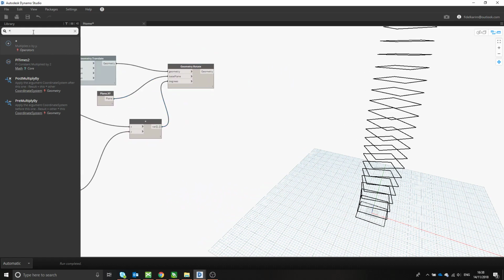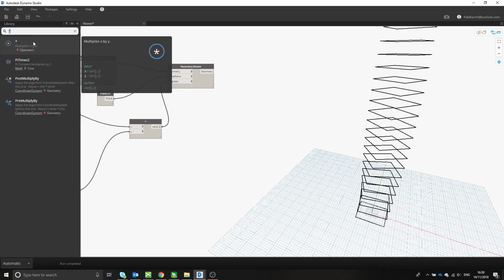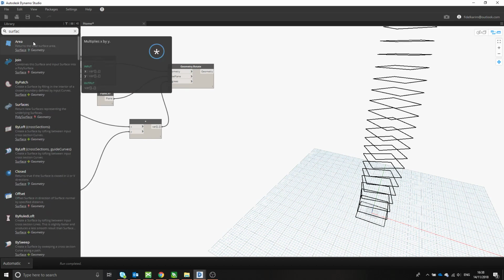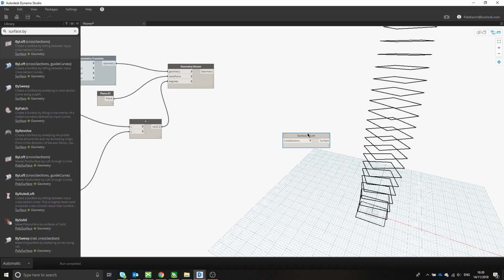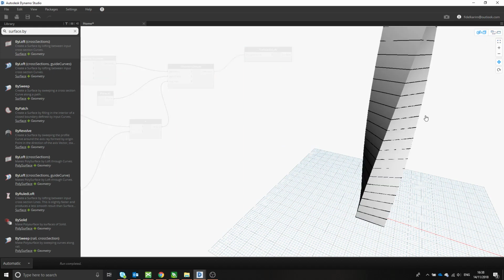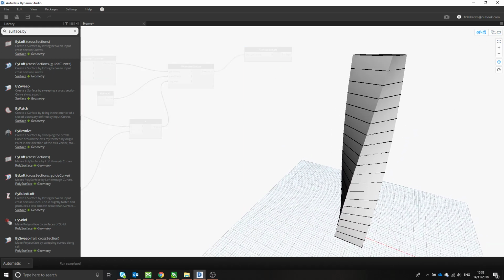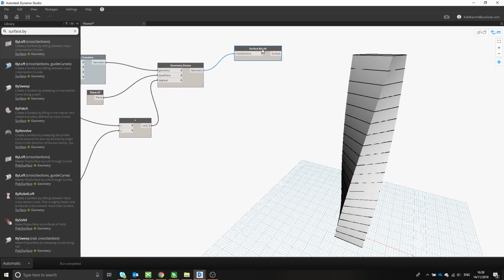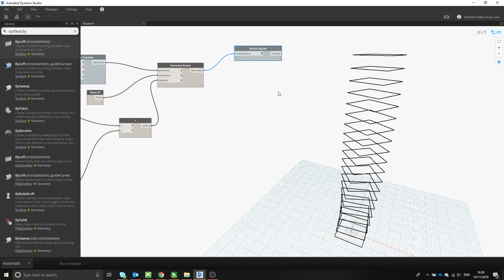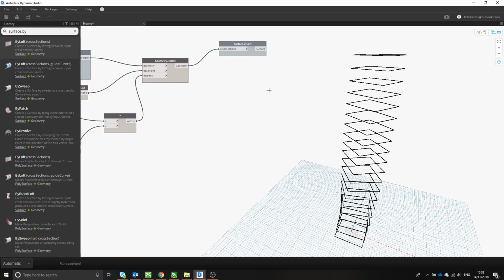Right, so now to give it a surface, I can say surface by loft. And there you go. It's given it all an outside exterior surface. Go back to this. I'll turn that off. I'll leave it there just in case I want to use it.